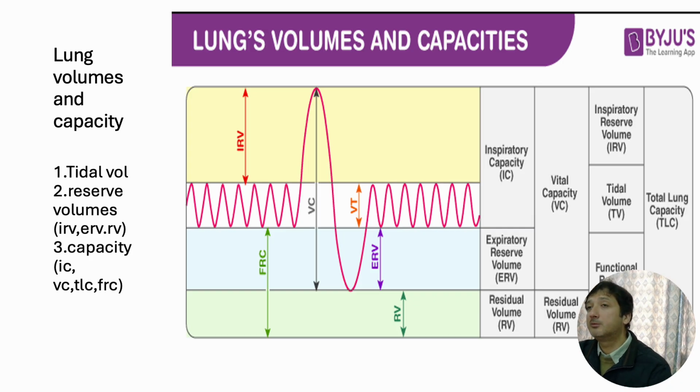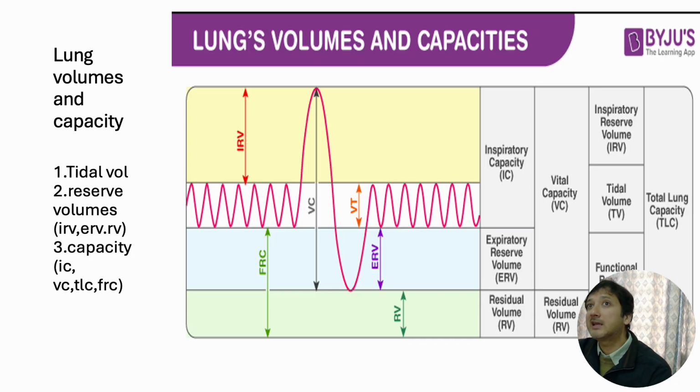Likewise, there is expiratory reserve volume. Can you show the pointer in the center? Yes, sir. So this is the expiratory reserve volume. Here, in normal respiration, this is the tidal volume. And now if we apply more effort, then it will be the expiratory reserve volume. Then there is a residual volume. This is also important because this helps to keep the lungs patent, and this cannot be measured by our spirometry, because during inhalation and exhalation of air, this is not in the circulation.